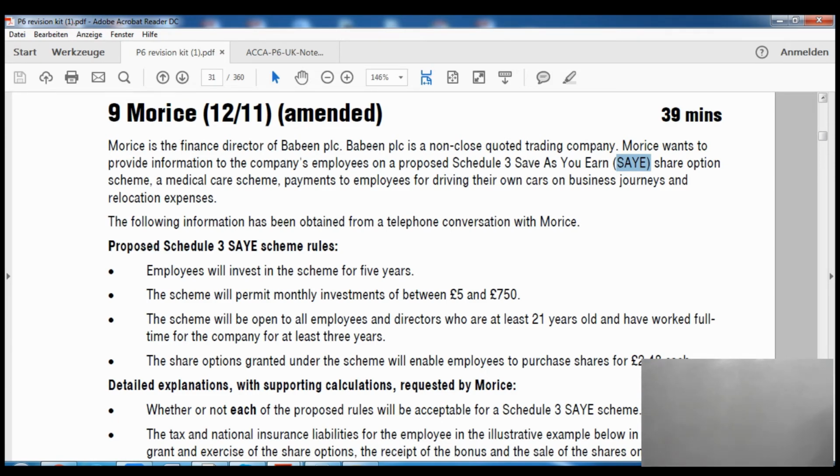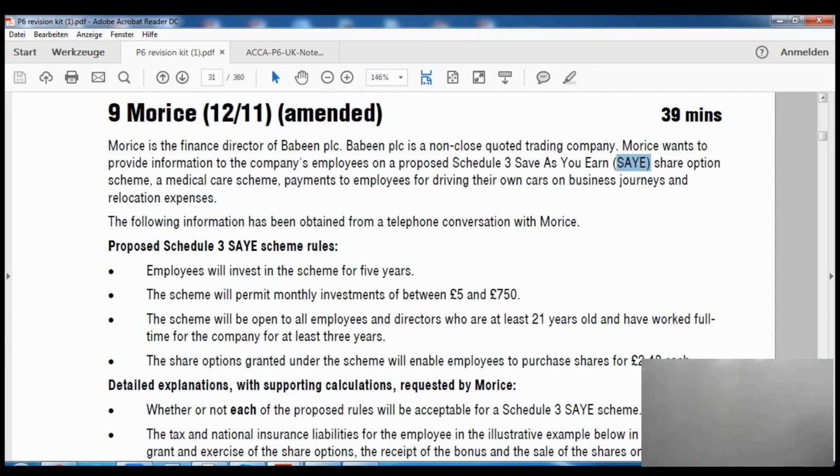Now, if you look at question number 9, it was examined in 2011, and obviously there have been some changes after that. Tax rates and allowances and different rules have been changed, but that's where the exam kits help us, especially for taxation exams, because we can't look at the past papers, as I explained in one of the previous videos. So we'll have to use the exam kit. All right, so without wasting time, let's read the question, which is question number 9.